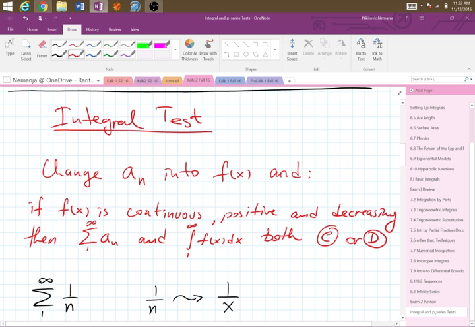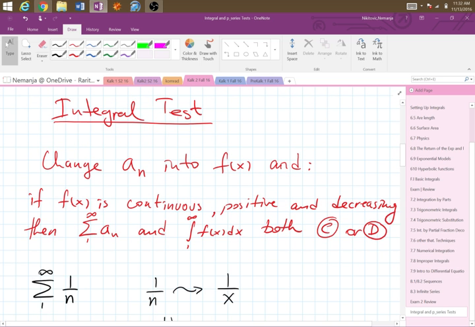Now that's what makes this procedure long. You first have to prove all three conditions in order to establish the correspondence between the convergence or divergence of the series and the integral. And then once you're done with those three mini proofs, let's call them, you would have to do the improper integral and check for convergence or divergence of the integral to see what's happening with the series.